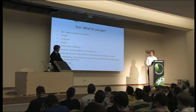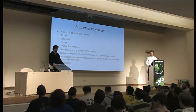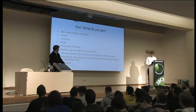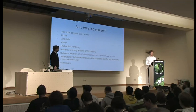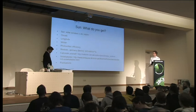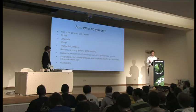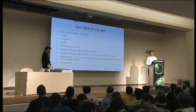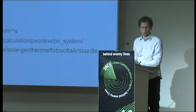And about the longitude and the solar constant, basically wherever you go, you can just move the solar panel according to the sun to get the maximum input. Well, as we are now based in Berlin, you can calculate how much sun you get in a year. A quite realistic number is 100 kilowatt hours per square meter per year in Berlin. Most of that is in summer, and only a few kilowatt hours are in winter. We'll talk about storage later.